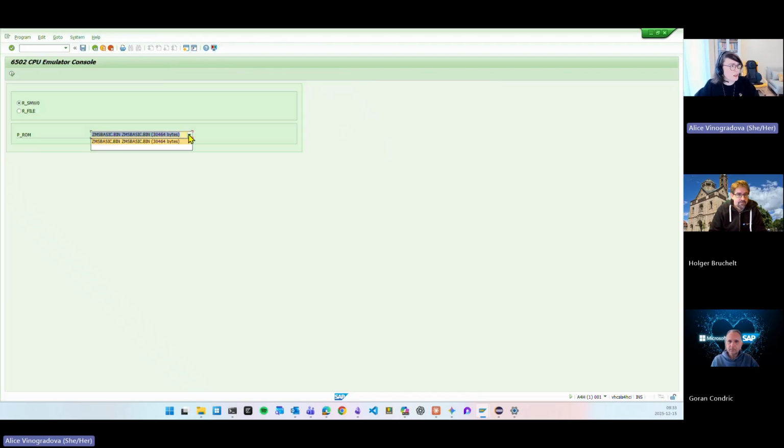So this is like a virtual computer, which might be compatible or might not be compatible. Apple II, Commodore, they have all these differences, but we can run this Microsoft Basic from 1979, which was also recently released by Microsoft as open source.